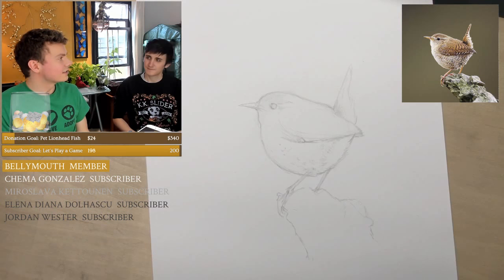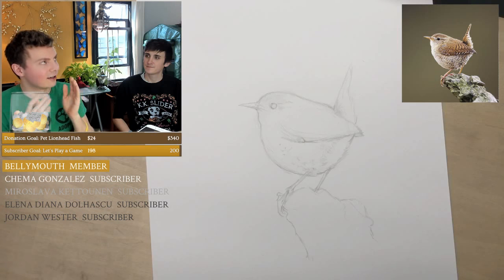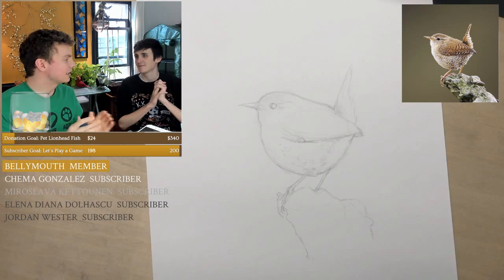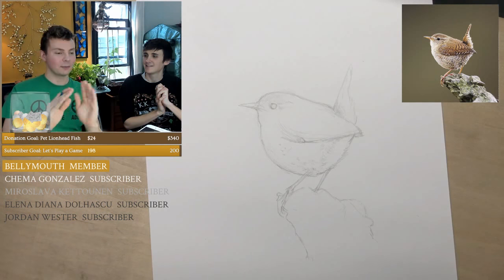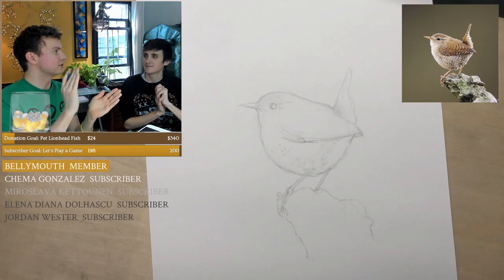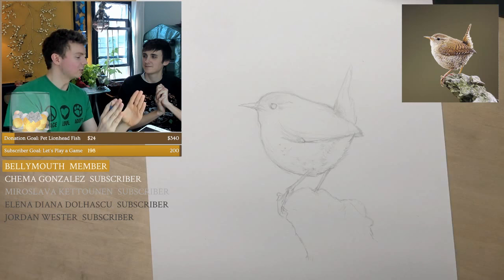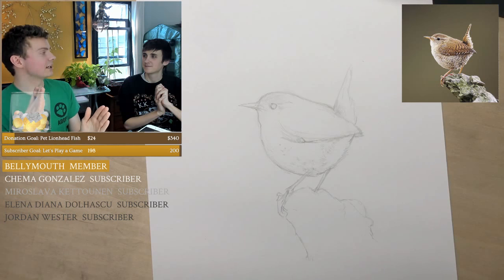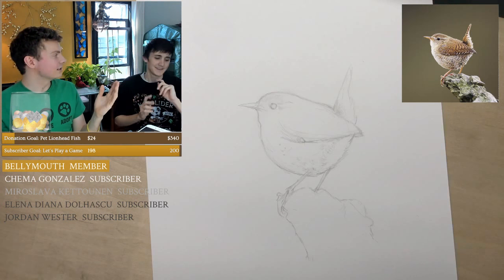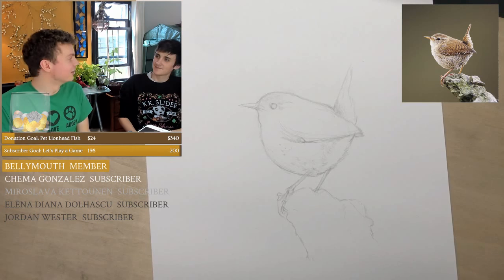And they say it strengthens your overall, what do they call it? I'm going to have such a loss of words today. But you know how you have a portfolio? Well, imagine if your portfolio got an average based on how good the pieces were. Let's say your average was a 6 or 7 based on everything. But if you delete the lower half, your average becomes a 7 or 8 as an overall portfolio. So they say you're trimming the fat of your work and actually strengthening your portfolio.